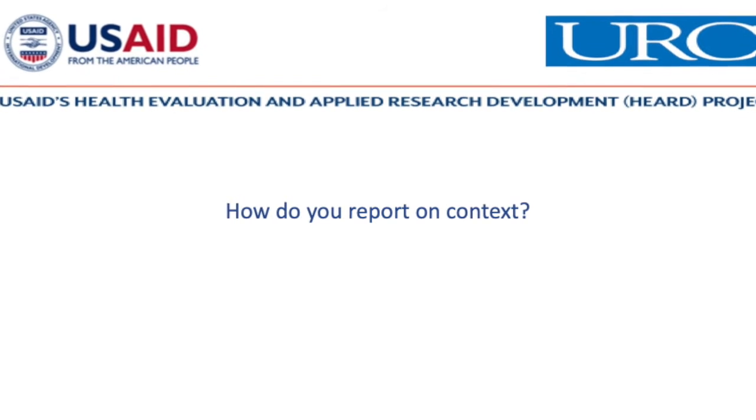So maybe starting with the question of how do you report on context within an intervention? I think that there's a few different ways that you can report on context, and it depends a little bit on what your goals are from both a research and a practice perspective. And I think of these a little bit from the perspective of moving from a very broad but probably shallow dive into context into a pretty deep dive into context if there are particular things that you're really looking at.